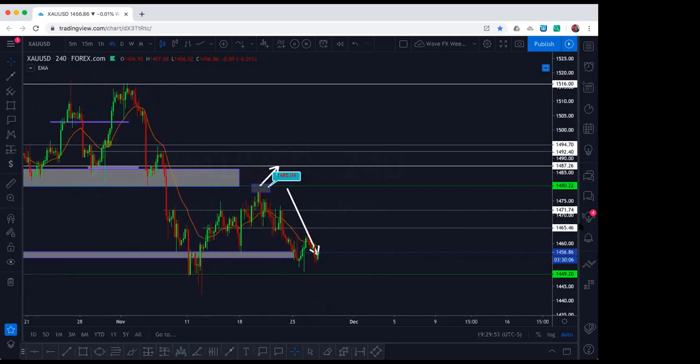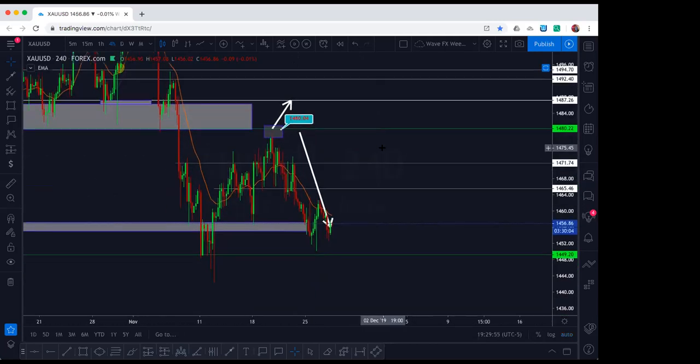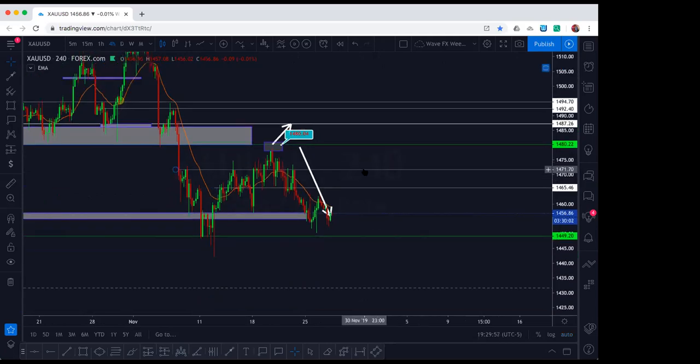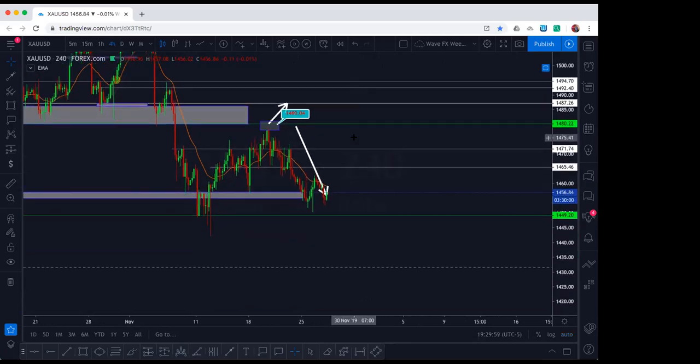We were able to capitalize on these moves with the guys in the mentorship program as well. We swung it to the downside, and we got moves to the upside on this. So it's been a pretty good trading week between last Wednesday and now for gold. What should we be expecting now out of the market? Simply another push to the upside.